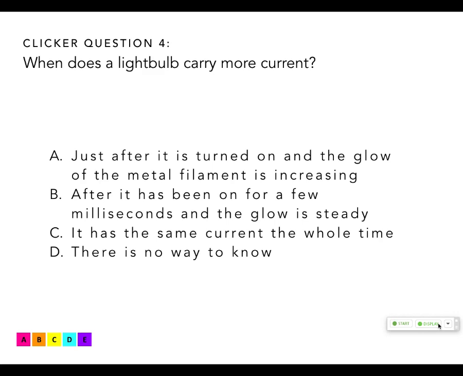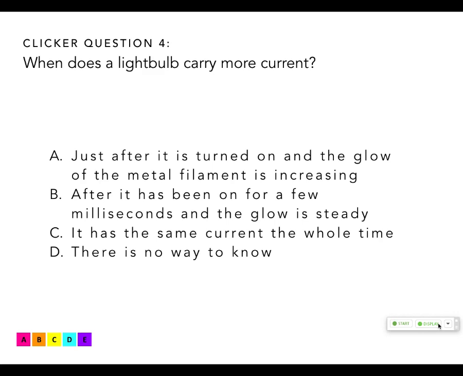So you start with a lower resistance than you have later. Okay, as it heats up, the resistance gets bigger, smaller. What are we doing? Bigger. Okay. So when the filament's at room temperature, its resistance is low, and hence the current is relatively large. We've talked a little bit about Ohm's law. We're about to talk about it more. So as the filament warms up, its resistance increases, and therefore the conductivity changes a little bit.